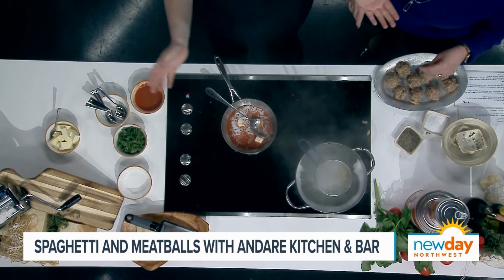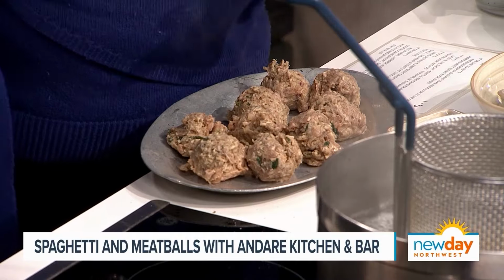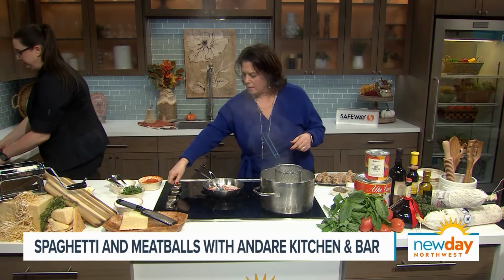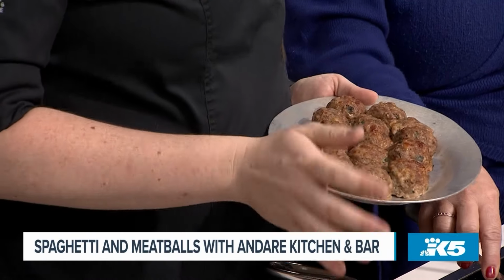I like to do that because then you can do a really big batch, and then you just put it in your freezer, take them out the day before. And I think we have some here to show us what they look like. Well, yes. Ooh. Oh, okay, so this is what they look like baked off. Yeah, so you'll see all this really nice golden brown here, and you get some nice melty cheese. That's why we put cheese in everything.